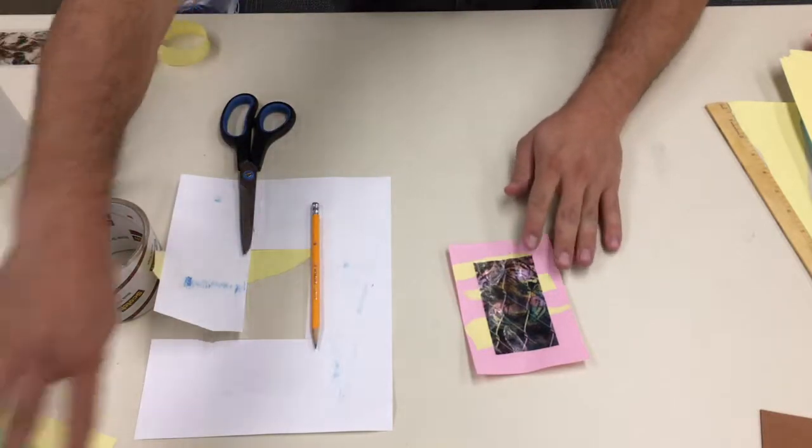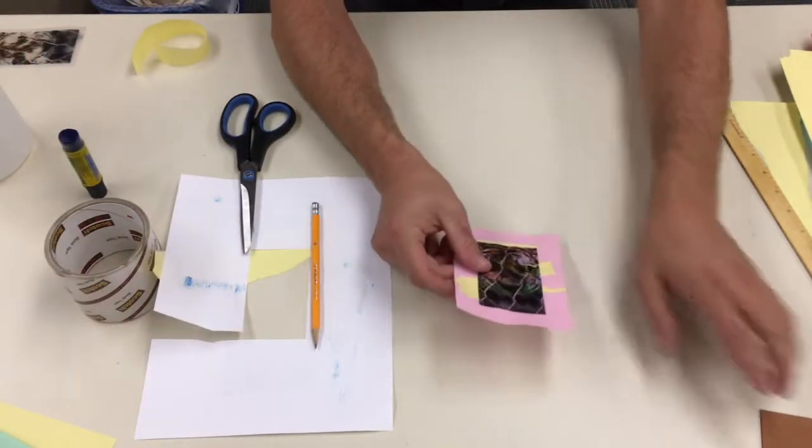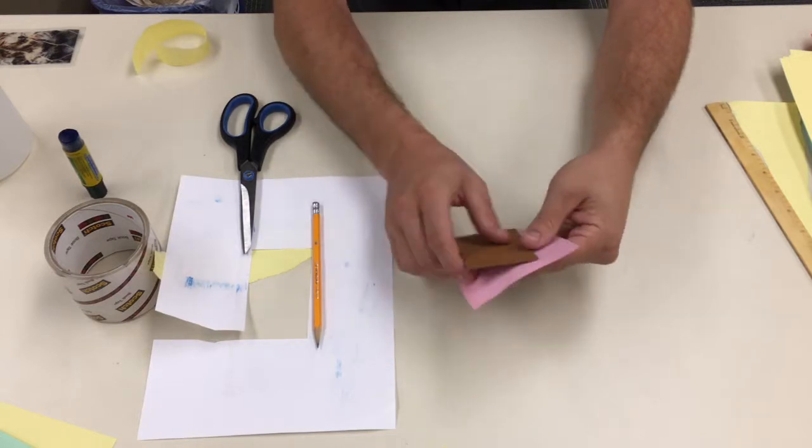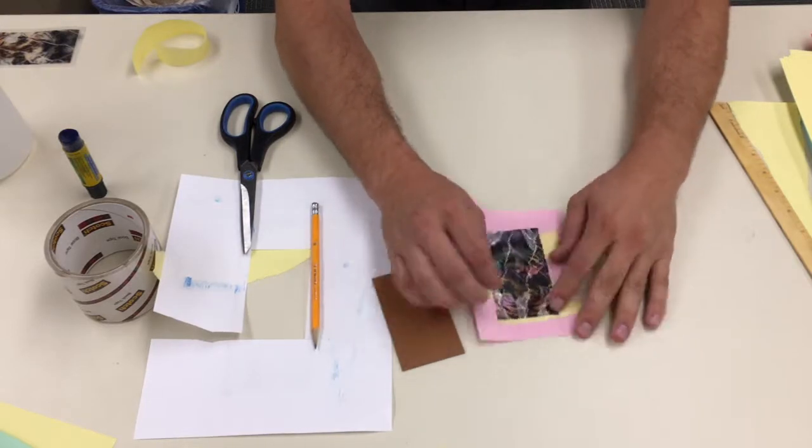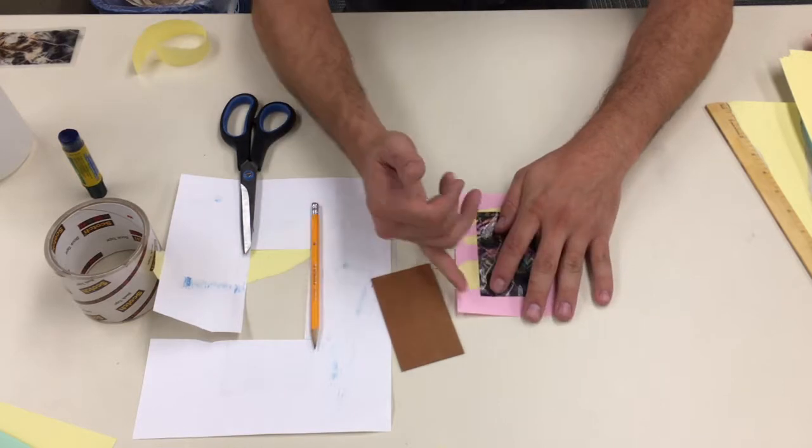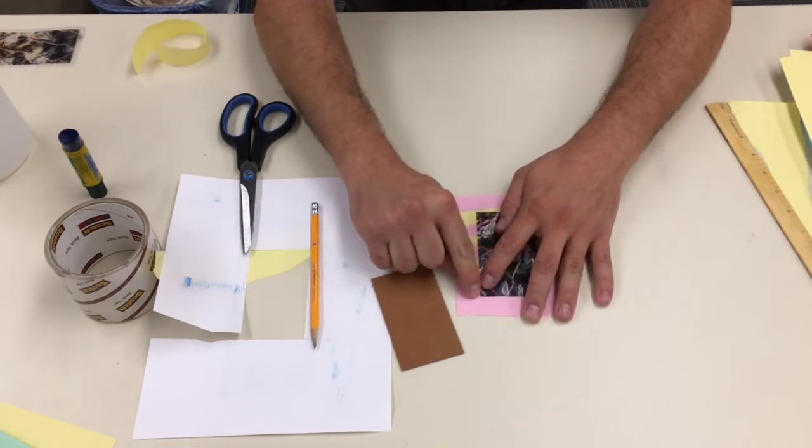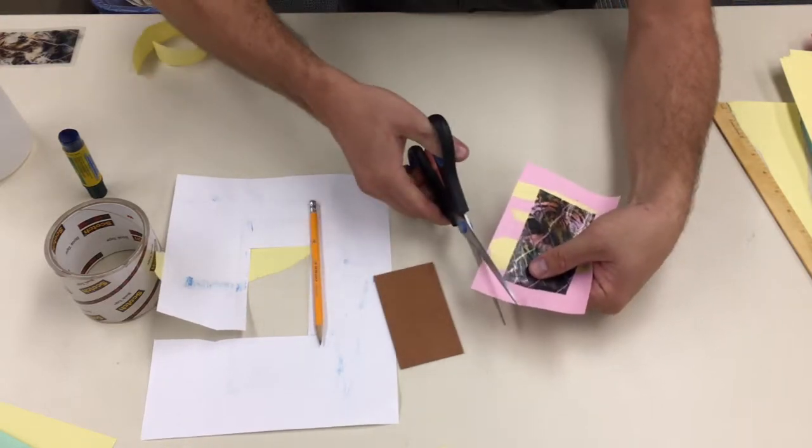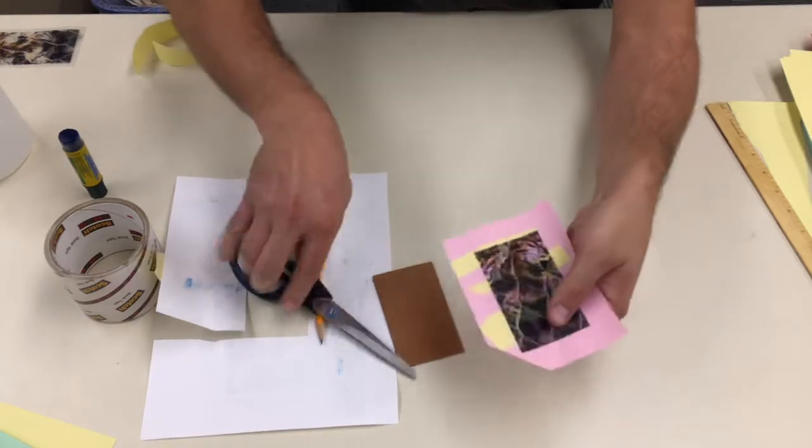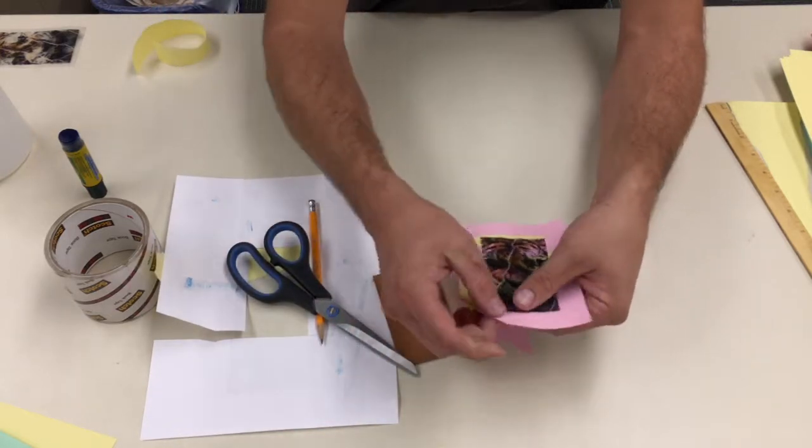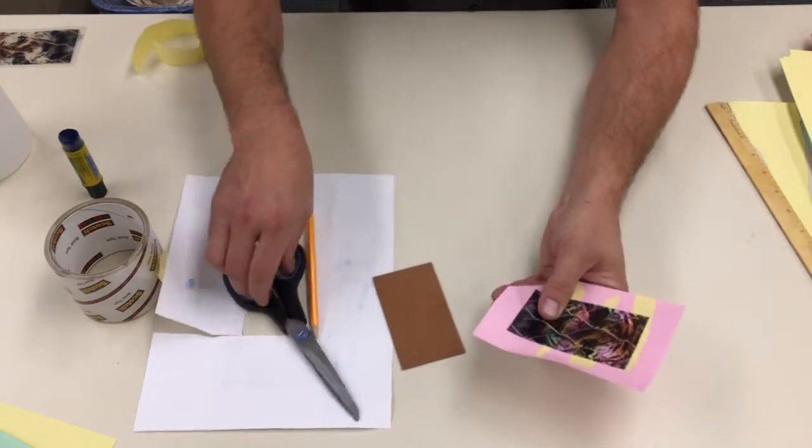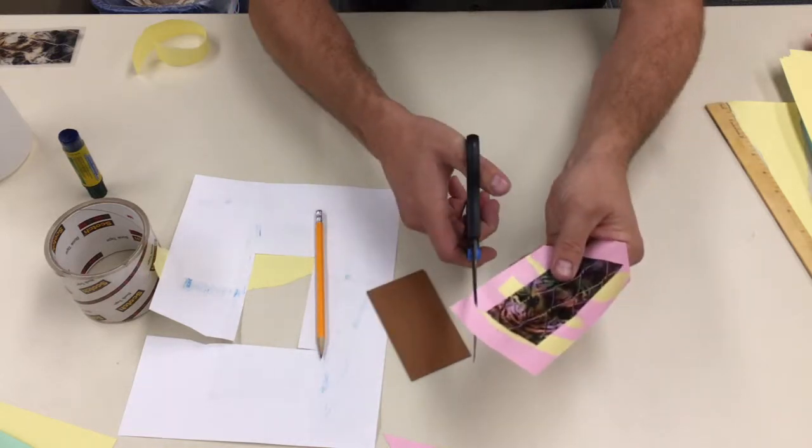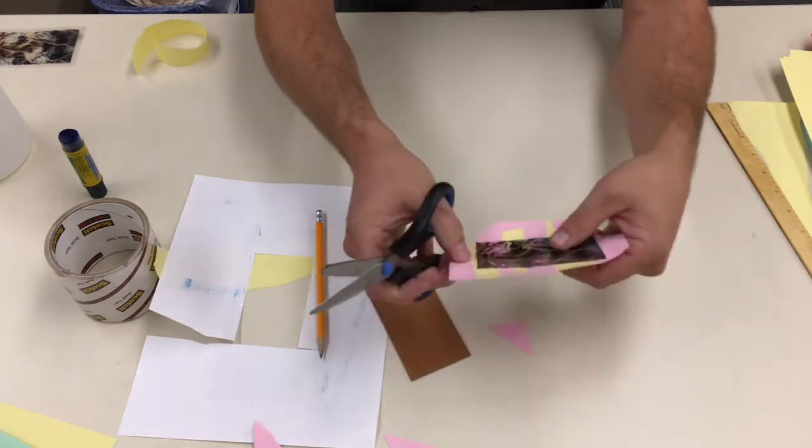Alright, so I've got it cut out. If I were to just put this over my piece of paper and then fold it over, I'm going to have these extra edges. So, to prevent the extra pieces of paper, I'm going to cut straight across, but I'm going to leave a little gap away from the corner of my image. So, I'm going to cut out a diagonal. I'm going to leave a little extra space because when I fold that around, I don't want anything showing on my paper. And I'm going to do that to all sides. There are tools you can use for this, but we are just going to wing it a little bit.